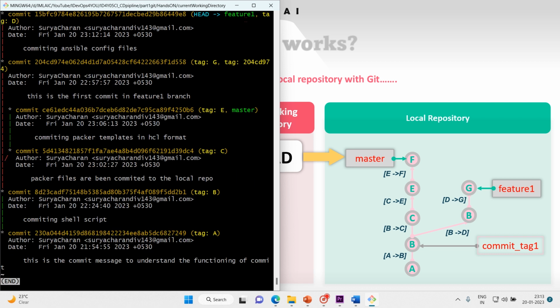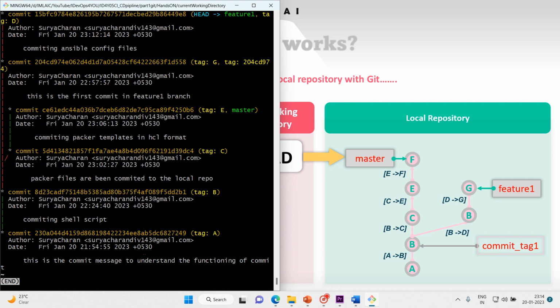So now you see A, B, C belong to master branch. Then we have D and G. D and G belong to feature branch, and even E belongs to master branch.